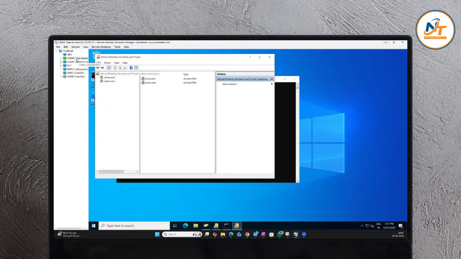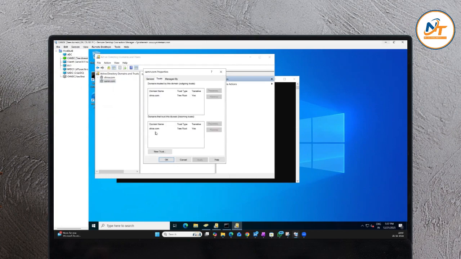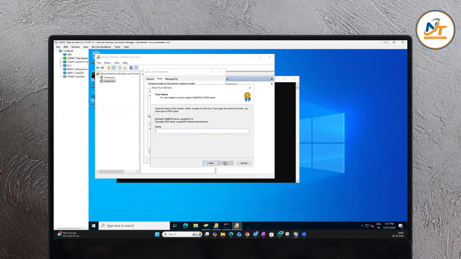Okay, Canada. Now go to where you are in Canada, to the domain properties. Trust. Now create a new trust. With whom do you want to create a trust? uk.shiva.com.